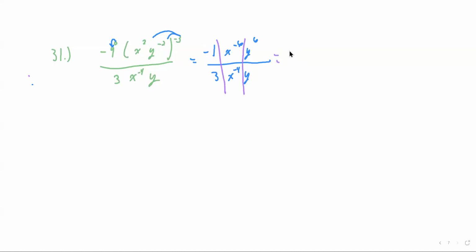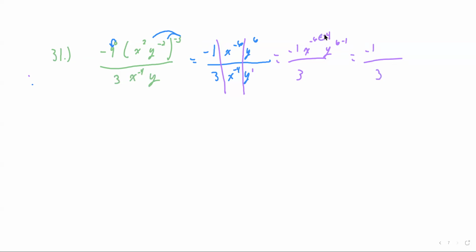Negative 1/3 is just negative 1/3, so I am going to have to deal with a fraction just because I couldn't simplify there. But my letters, not so much. Not right now, at least. So again, like bases, I can subtract. So that's going to be negative 6 minus negative 4. And then my y's, you might be going, well, what exponent's here? If you have a letter, there's an imaginary 1 if there's no exponents. If the exponent is 0, you wouldn't even see the letter. So in this case, that'd be 6 minus 1. So now I'm going to simplify this.